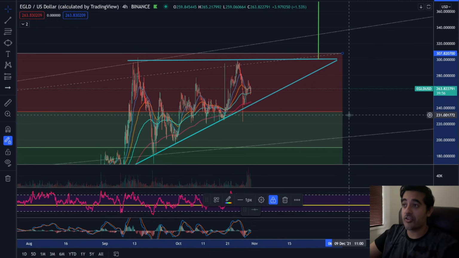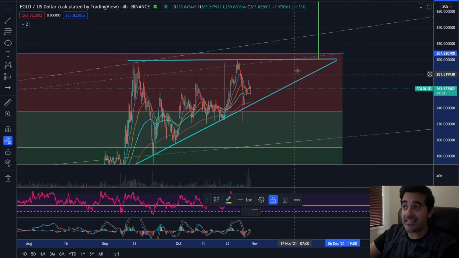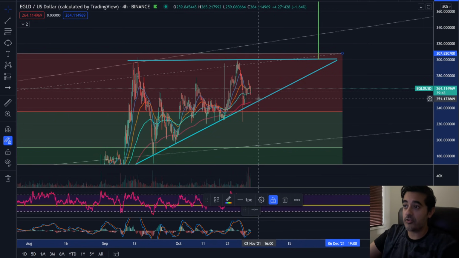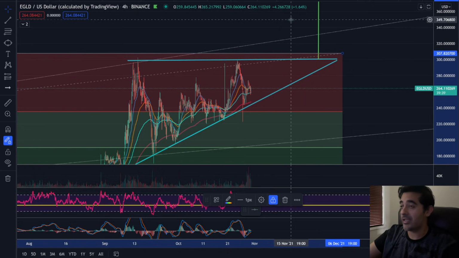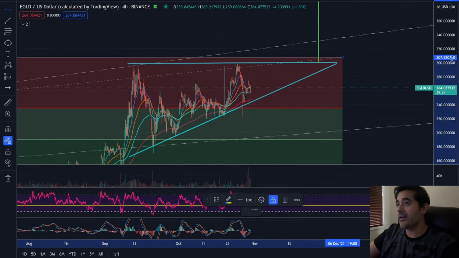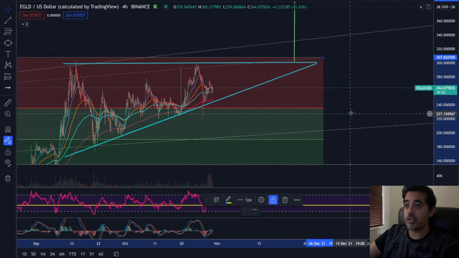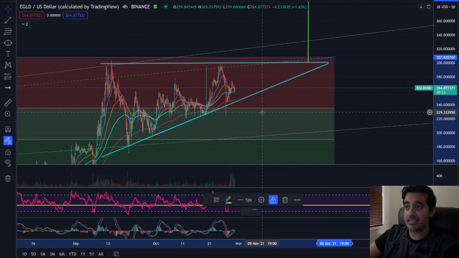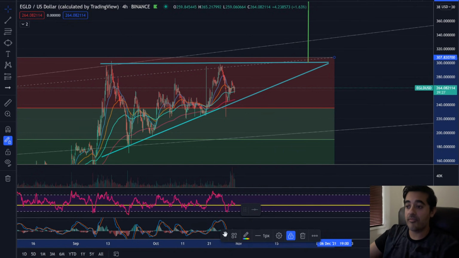And I think we're going to start seeing that a pattern like this is very feasible. And we could break out earlier, right? If the DEX is released November 10th and 11th, you could see a breakout over here. The price could just bottom out at 250 one more time, come back to this level and break out early. It's possible. So keep an eye on it. Right now I think is a great time to accumulate. I continue to accumulate at these levels because I think they're not going to be around as long as people think. In my opinion, this is just the calm before the storm.